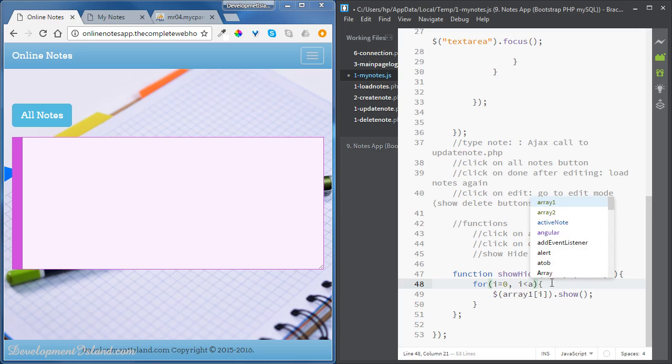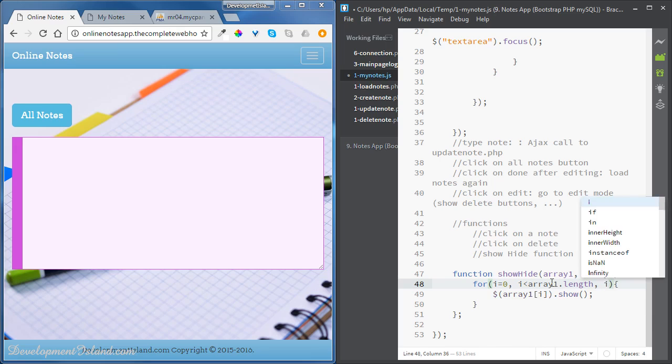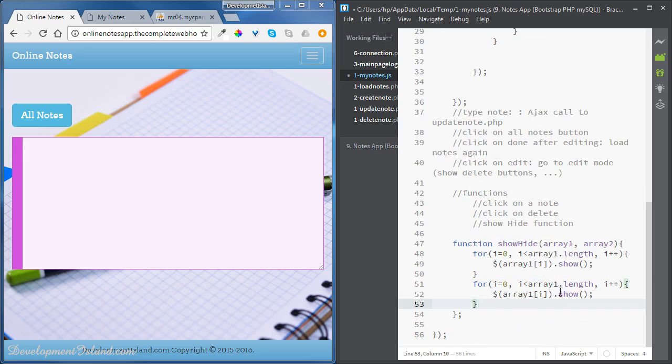So i less than array.length, and then every time we're going to increment i by 1. So that's for the first array. For the second array, we're going to do the same thing. The only thing that's going to change is instead of the show method, we're going to use the hide method, and that's going to be array2.